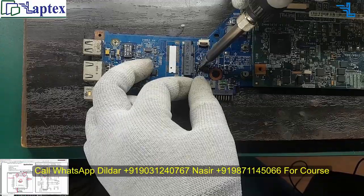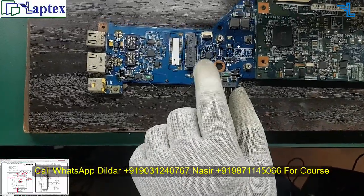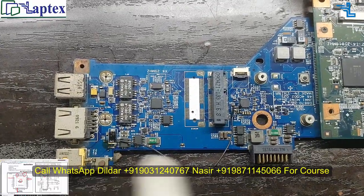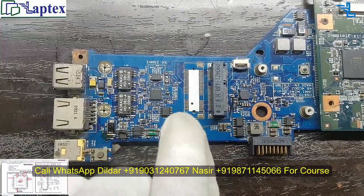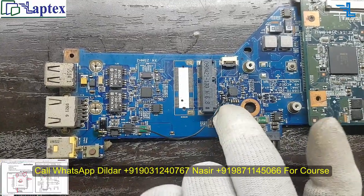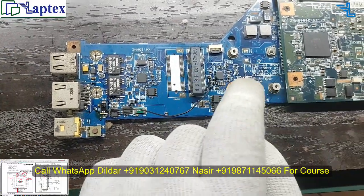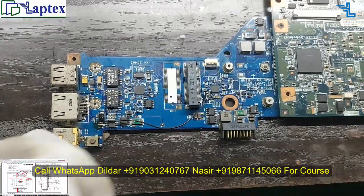If you ask me why I am connecting both terminals, it is because one terminal is required to generate the AC in supply. Otherwise I could have connected it on the cathode terminal only. But as soon as I connect it on the cathode terminal, what will happen? The anode terminal is connected with the AC in supply, so AC in will not be generated. In this way, we will not get LDO. And if we do not get the LDO, then we will again not get the AC OK.